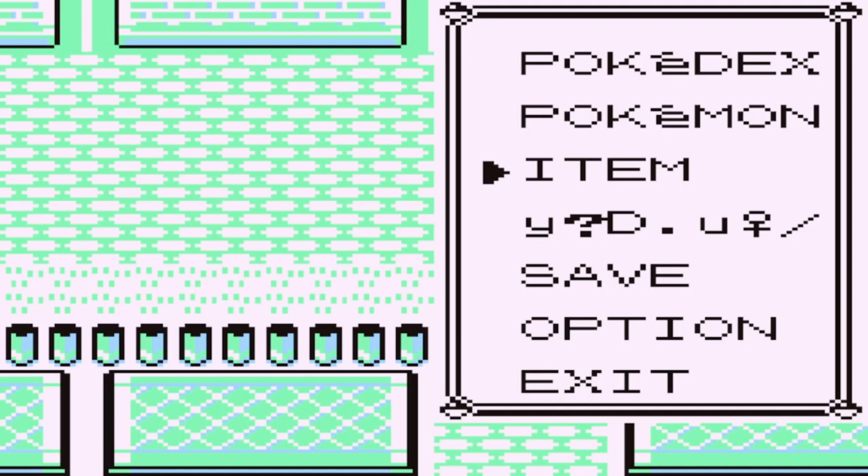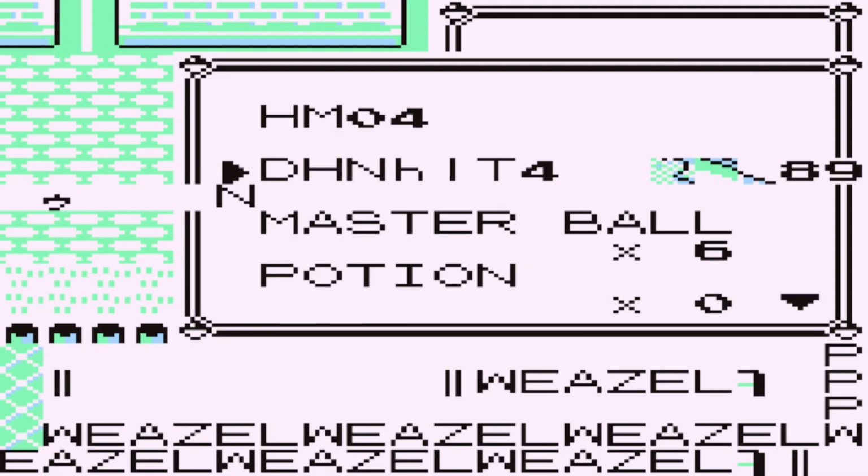Oh, I don't want to say it technically has a long name, but it has an official name, and then it can also add on to what it has, and that's why it has multiple lines of text. You can see here I keep pressing the button and it's just doing that. So this is DHNHIT4 and then 89N whatever. And then you can see at the bottom it's with the rival name, Weasel, which I think is funny.